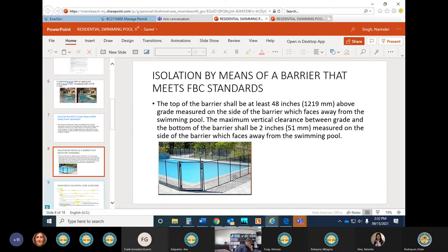As you can see on this particular case, there's a gate that's included, which may not have to be there. In other words, the Florida Building Code does not require an entry gate for this type of barrier. The barrier completely surrounds the pool, and one section of the barrier can be opened by means of a spring-loaded device hook that attaches each one of the sections, and the section can be removed for entry, that would comply with the building code.